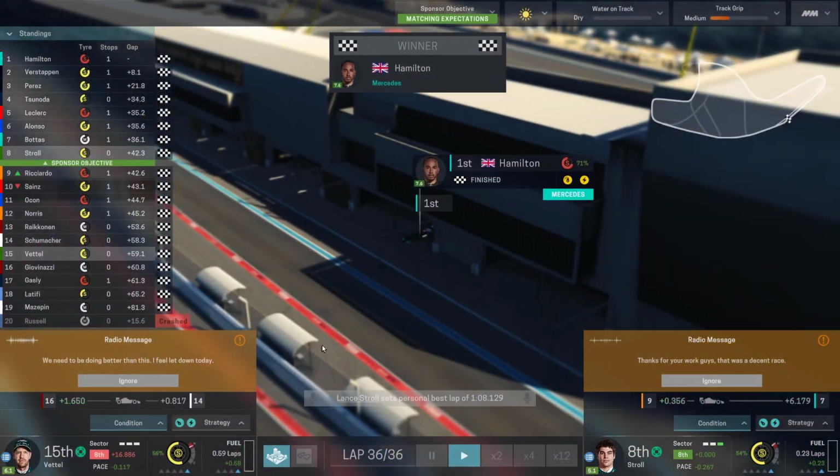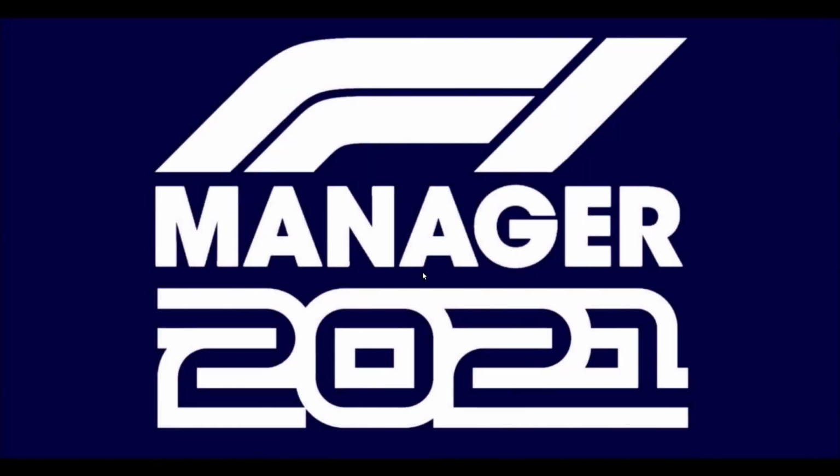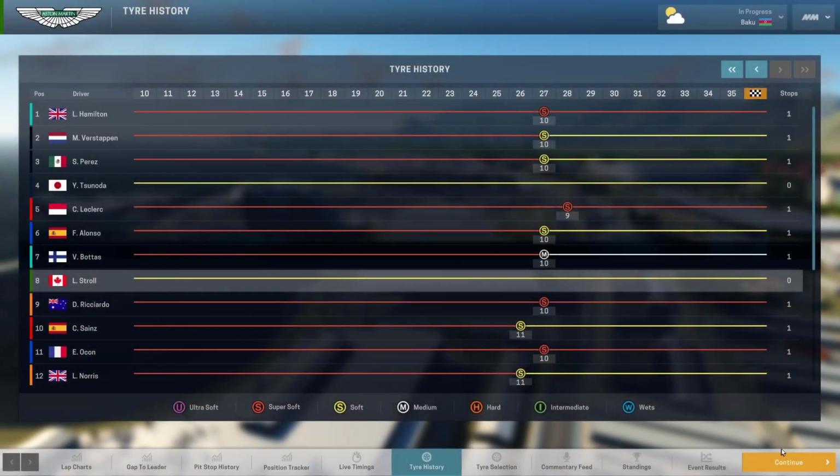And Vettel finished the race. So what a race in Baku. Nice and quick. It's only going to be like a 10-minute video, 12 minutes. But Lewis Hamilton wins. Vettel finishes the race. And Stroll gets 4 points on the board. That is the perfect weekend, really, ideally.